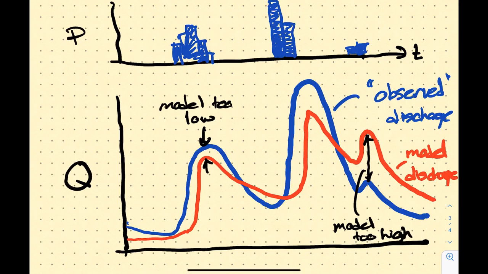And what other things can we observe about these two hydrographs besides just the peaks? Yeah, so they don't agree here at the start, right? So we have an initial error that may indicate that our model was initialized incorrectly. Other thoughts? What other attributes of the hydrograph might we care about?